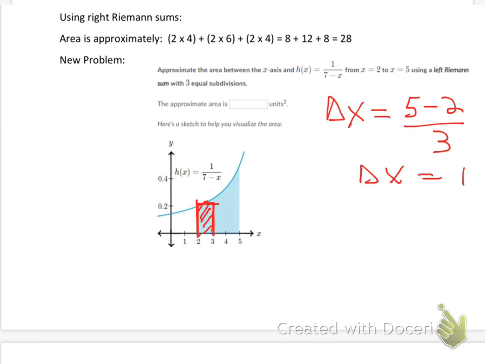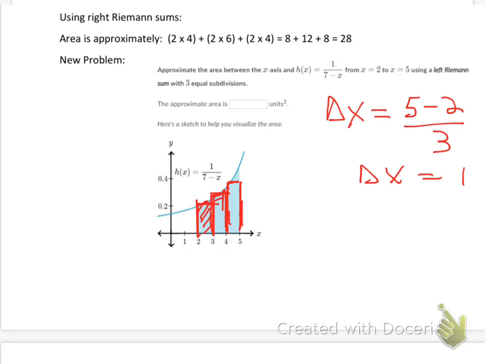Then I'm going to continue my left Riemann sums. I'm going to go to the 3, I'm going to go up to the axis and go across to the 4 and come down from the 4. That's my second Riemann sum rectangle. Then go up from the 4, hit your x-axis on the left and go across, and we're going to go back down to 5.